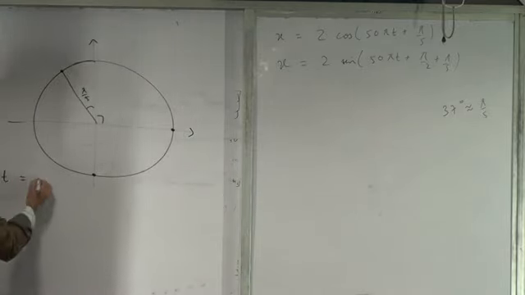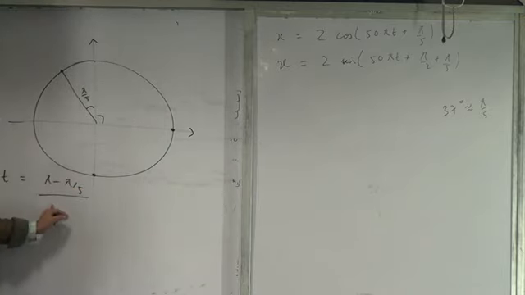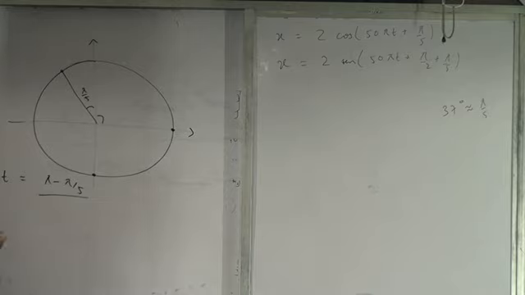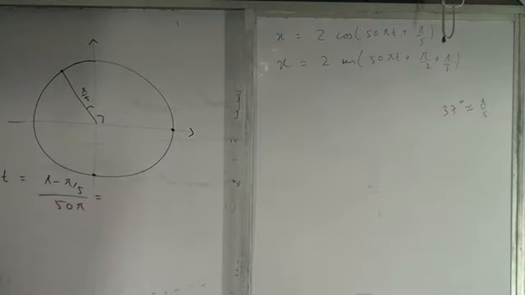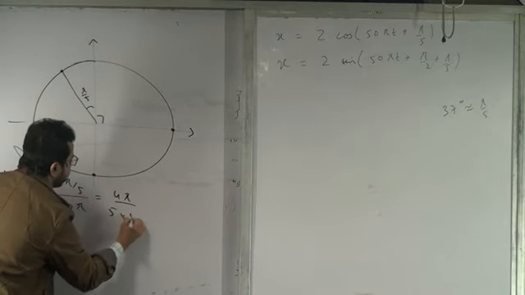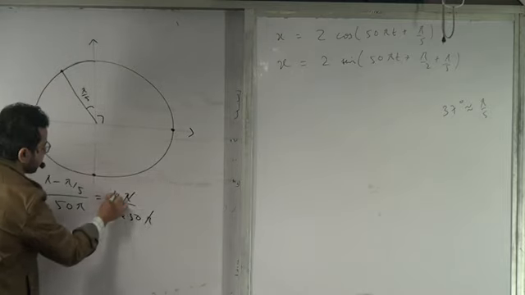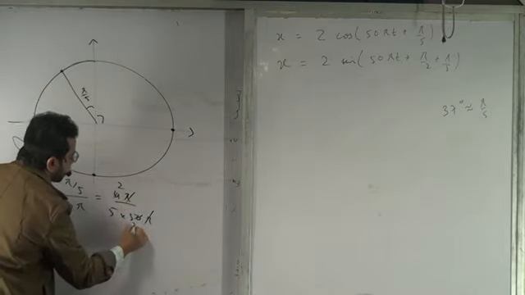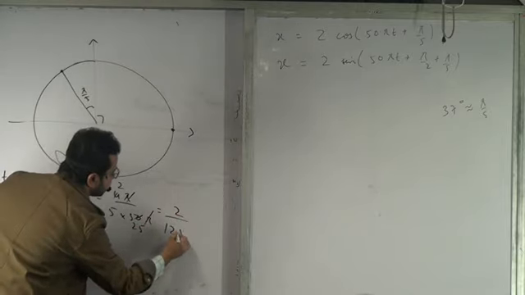So the time taken would be pi minus pi by 5. That is the phase rotated, the change in phase. And what is the angular frequency? The angular frequency is 50 pi. So you need to divide it by 50 pi. So you are going to get 4 pi by 5 divided by 50 pi. So this disappears, and what do you have? You have 2 and you have 25. So you have 2 upon 125 second.